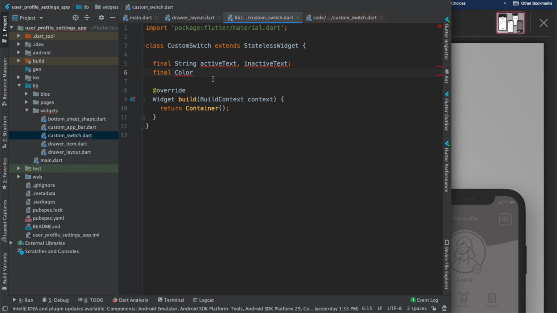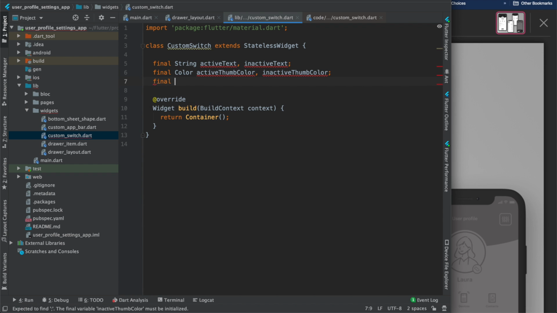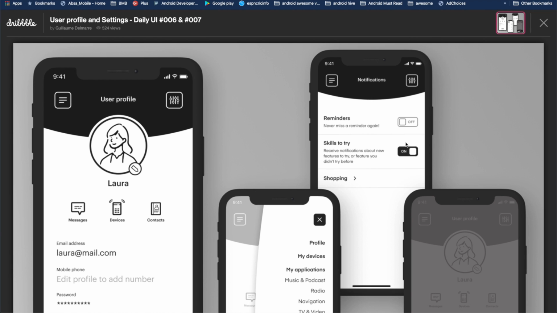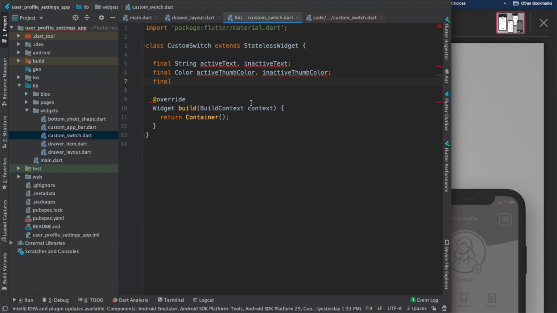So we will take active thumb color, inactive thumb color, right? Then you will have border, sorry. The background color of this is white when it is inactive and black when it is active. So you will again have two colors, which will be active color and inactive color, right?